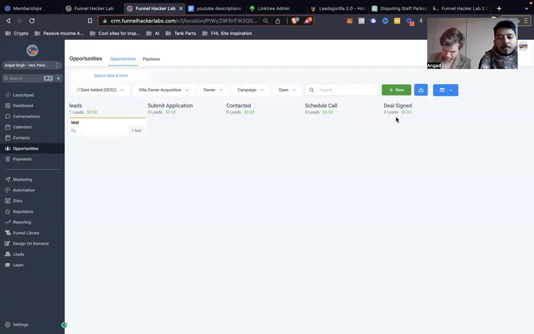In which case the layout is going to be a landing page. Maybe you're going to click a button like "I want to start." A pop-up is going to appear with a simple little lead form asking for their name, email, and phone number. In which case, boom, they're moved over to here. Next, once they submit that little pop-up, it's going to take them over to an actual application to make sure they're ready, make sure they're a good fit. The difference between the form and the application is a form only has a couple of questions, maybe the name, the email, and the phone number, just to get that lead.